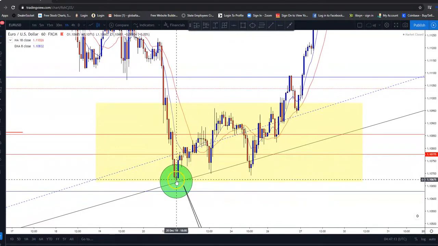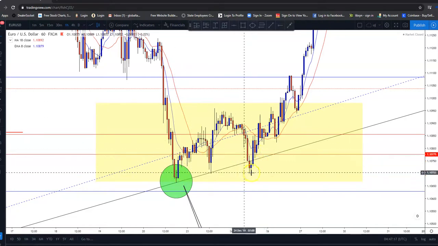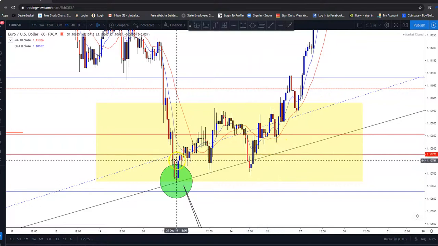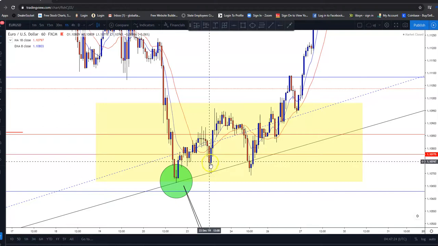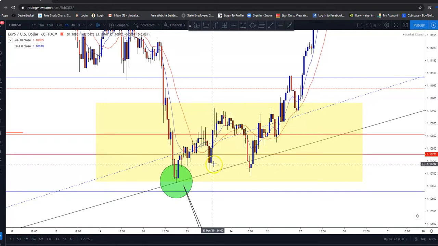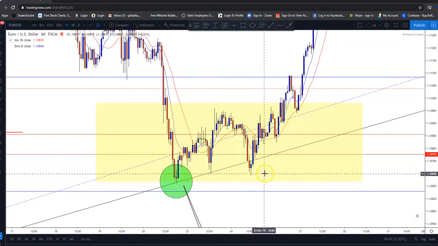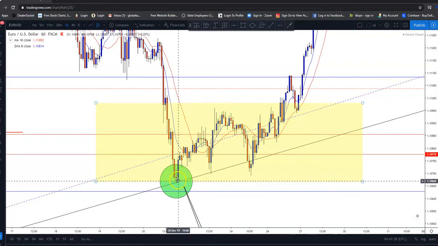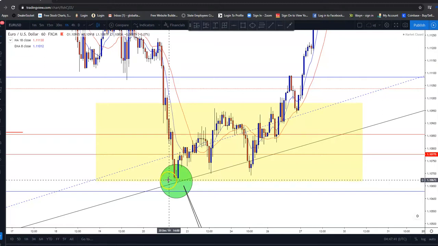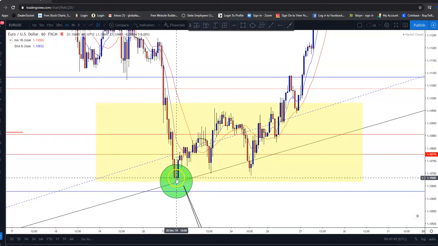I see a pattern forming, actually. The pattern I see forming is just a triple touch. 1, 2, 3. So there's your triple touch there. As well, I guess you can say, off of the exhaustion to the bearish side right along in here, and since it didn't break this support right here, there's a pattern in the green circle, and I forgot what you call that pattern. I think evening star is what you call it, because of the doji candle right in there.